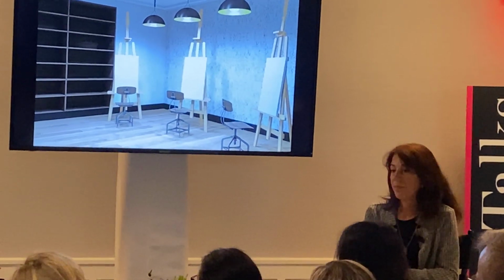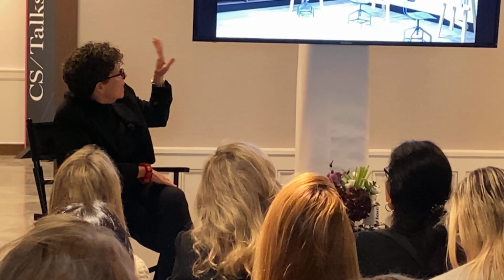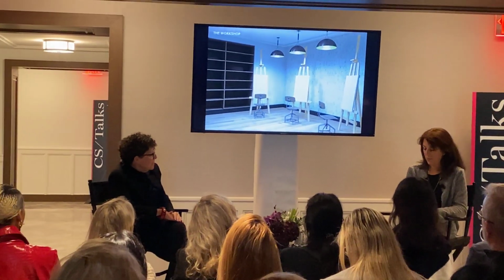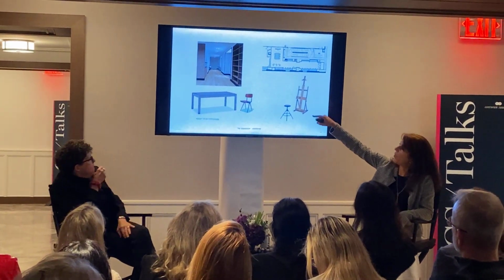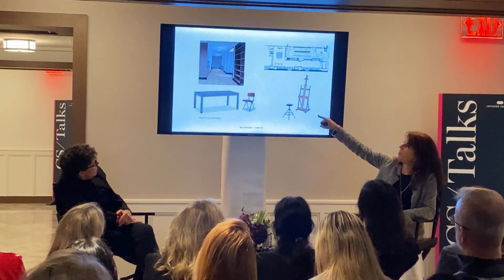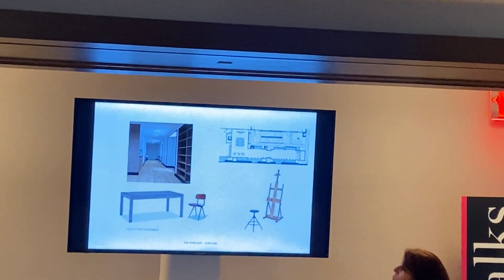Pottery classes, still life, you can do your own projects, and for the finance guy or woman who's working on that sort of thing, what a relief to come and be able to sketch or draw or do projects with your children, a messy space. We put lots of shelves in for paintings to dry and pots to dry, and projects where you can come back to with your child the next day. And you can see going down the rest of the space, we have shelving, a little counter with a sink, and then different counters for separate work areas.